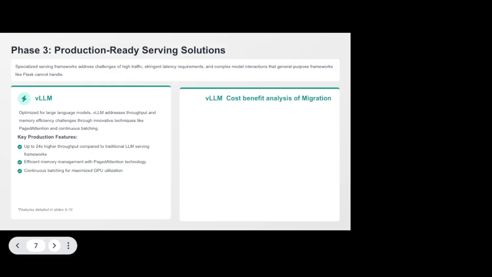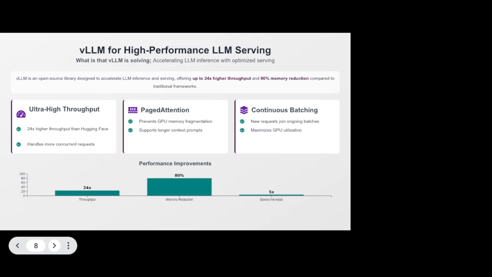All these are addressed by vLLM. Using vLLM we get a better specialized serving framework so that we can address the issues of throughput, latency, and operational cost optimization as well. PagedAttention is the concept behind that, which defines how the memory is allocated for the GPU using vLLM. And continuous batching makes the subsequent calls join the existing batches and ensures that the GPU is utilized to its maximum capability. Thus this helps us handle more concurrent requests and eventually improves the throughput of the system.